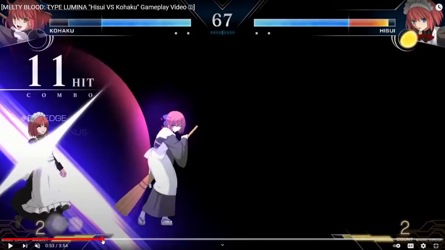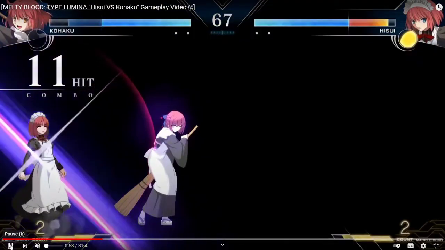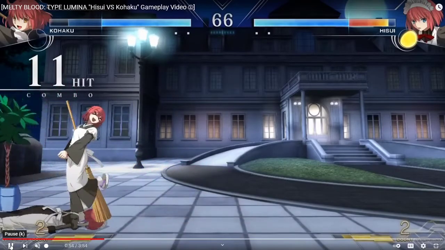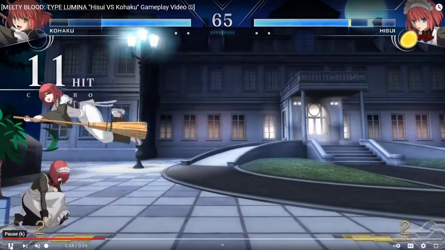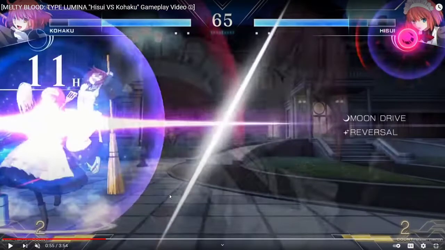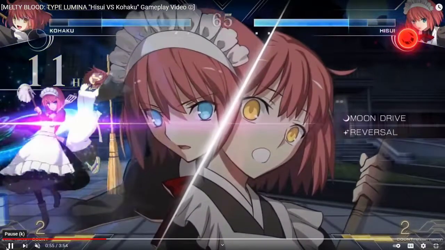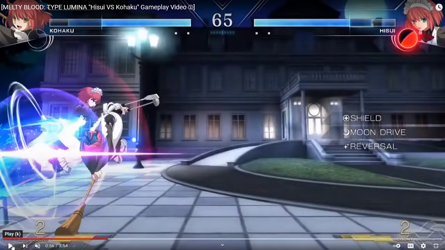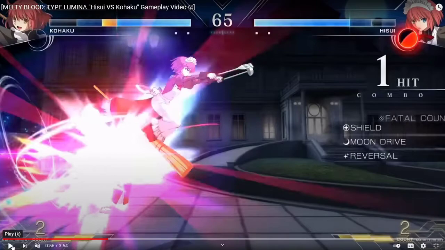So now when we go back, I think the most important part to understand right here is when you do that Oki, when she goes to shield you, she actually shielded Kohaku and caught Kohaku in recovery frames. That was complete recovery frames. However, Kohaku probably would have been better off doing her Oki and just waiting.